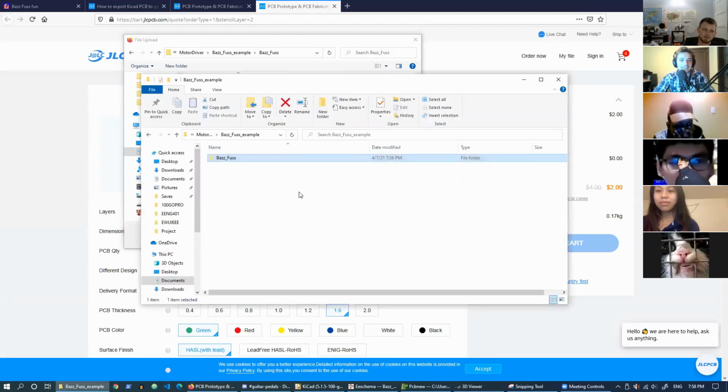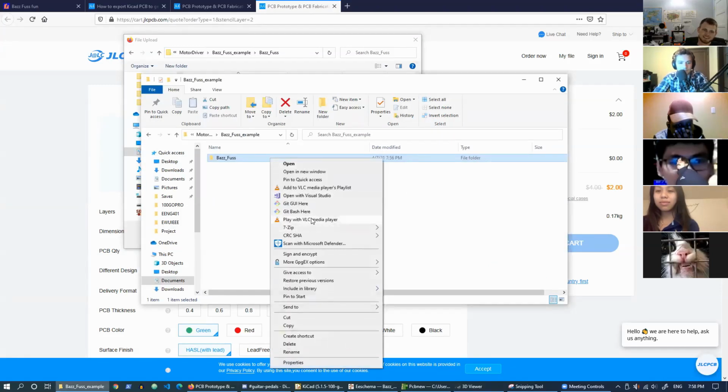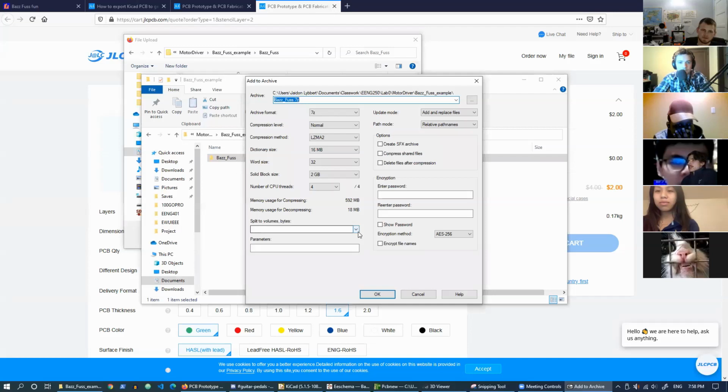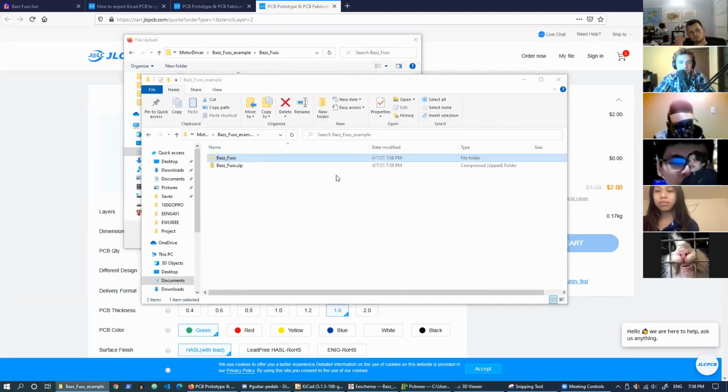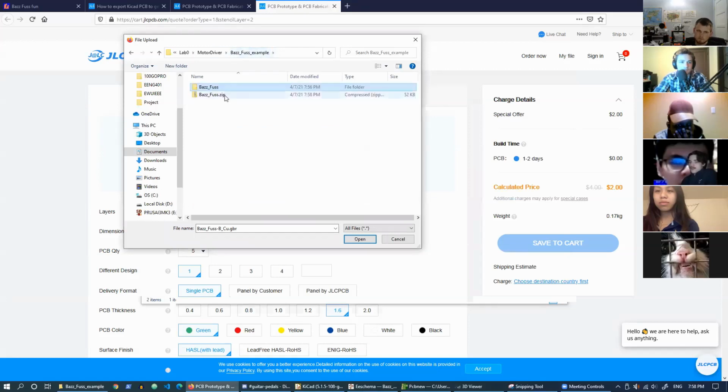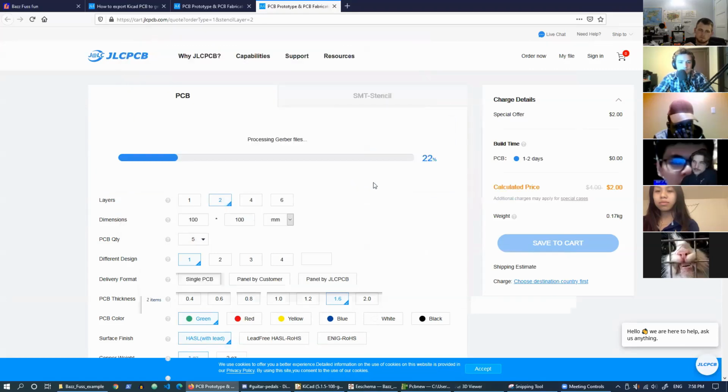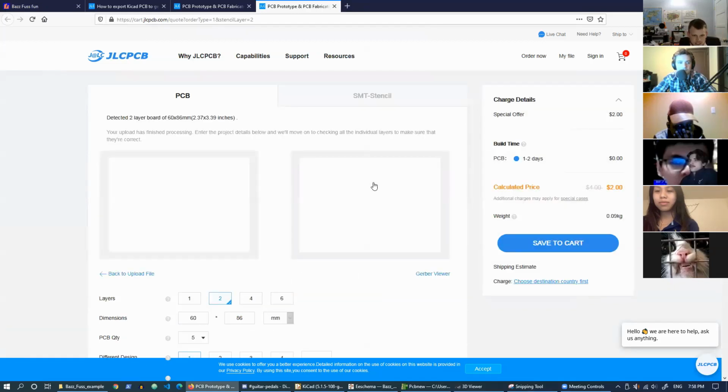It's a good way to make sure you don't miss anything. 7-zip. Add to archive. Does it take 7-zip or does it need to be something else? Okay. I'm trusting you, Cody. Yeah. And then this nice little previewer, so you can make sure you didn't upload the wrong thing and that everything's there. Make sure the holes are there. It'll take a minute probably. It's an HTML 3D viewer.